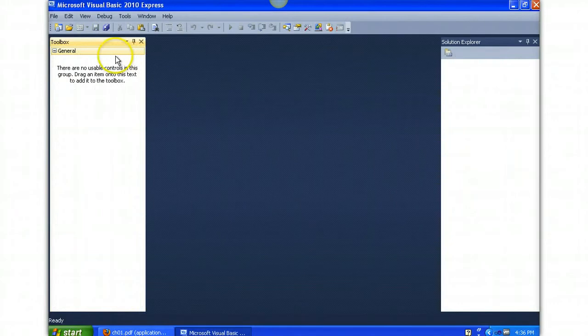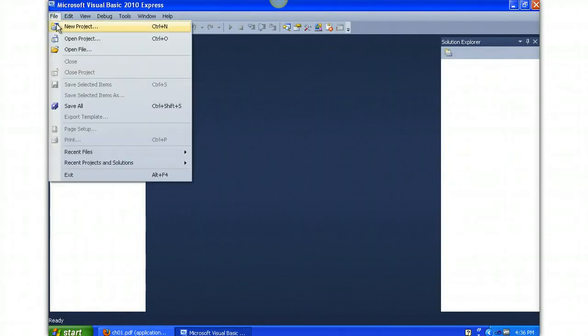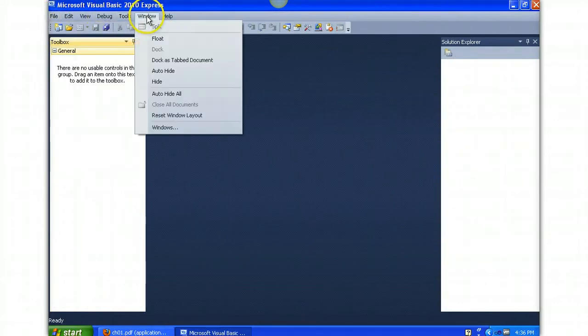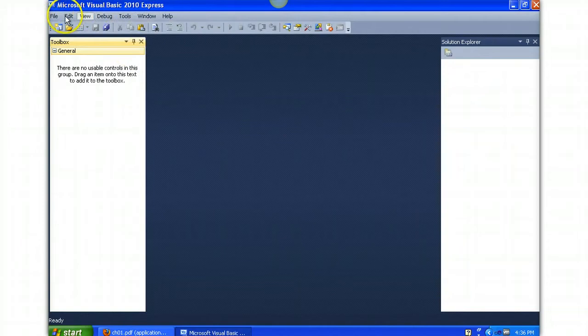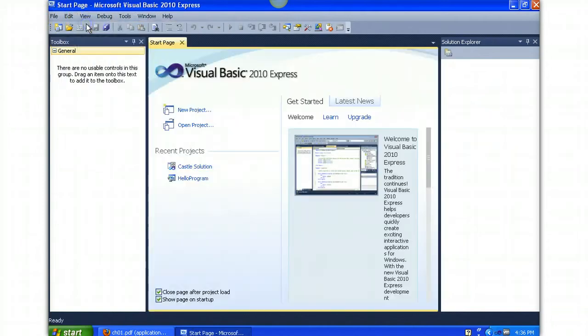Once this is closed, when you first come to your welcome screen, when you restart the application, it should look like this. And you'll have two options: create a new project, or open an existing project. Down here it keeps a tally of recent projects that you've opened.